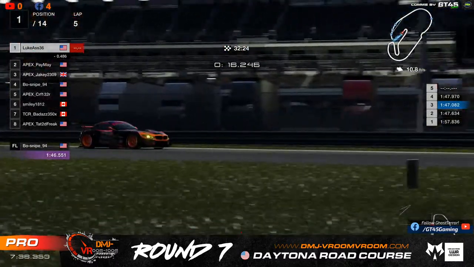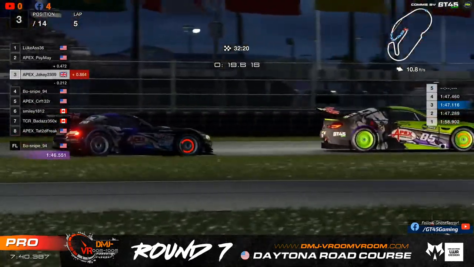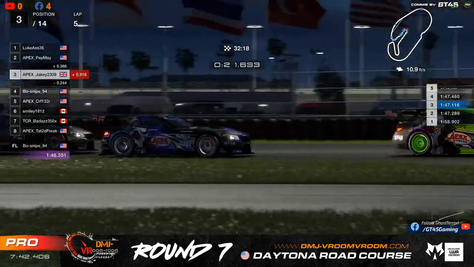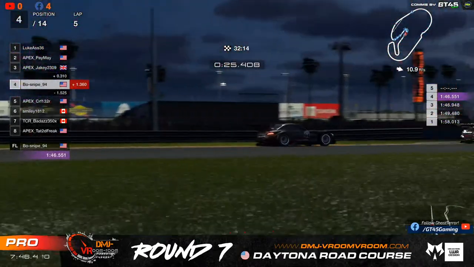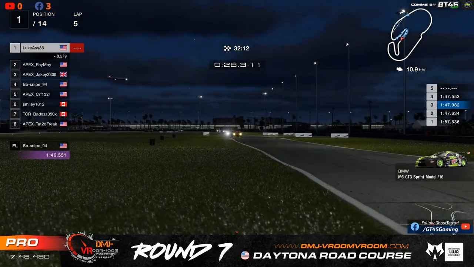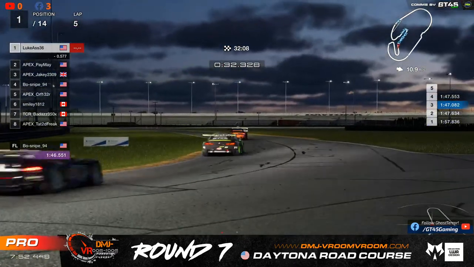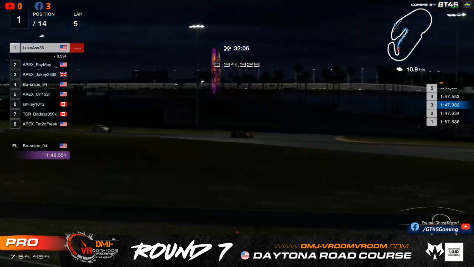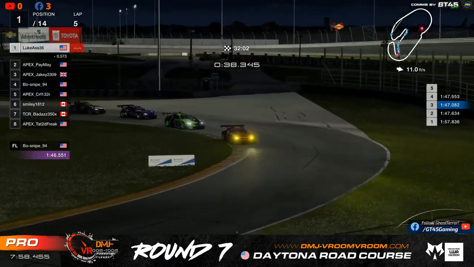So quick little interruption in the action here, but it is still Lucas 36 here in first place, Payme in second, and Jakey right here in third. Now these drivers are all nose to tail, and then enter Bo Snipe. So now a four-way battle for the lead here currently. Not necessarily a battle, but four cars all within range of taking it. But Lucas 36 is doing a good job at just managing enough of a gap not to let these drivers try to make a move into the infield section here.